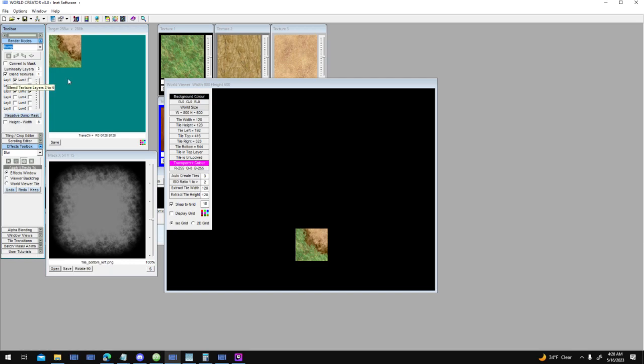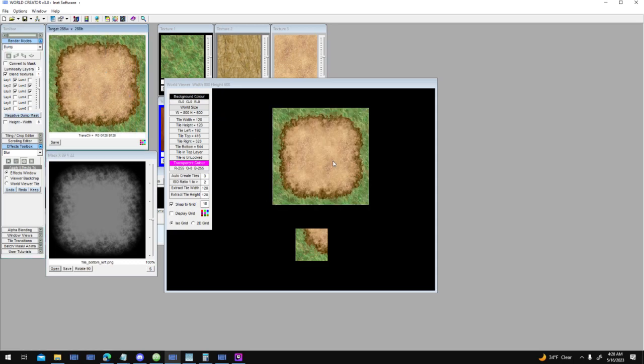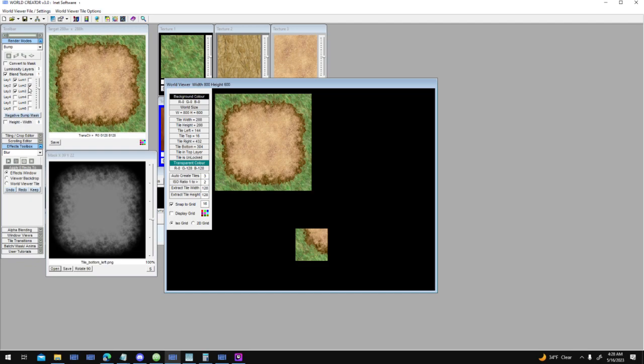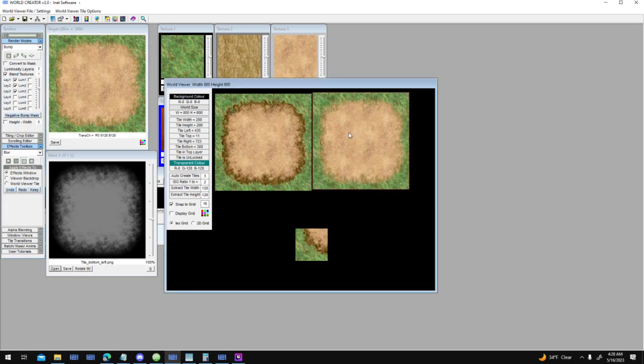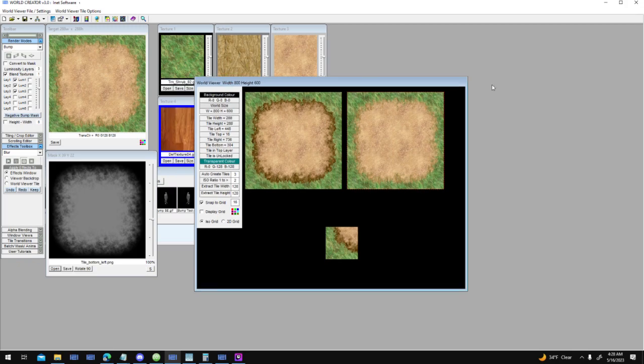There's this little blend textures option, and if I have all these little boxes ticked, it applies the darkness and lightness values of this mask to the textures. But right now, if I just click it, it's going to give me this cool little grass and dirt blend, which I don't necessarily need the shading for, because the way I've got it set up kind of gives me this jagged edge anyway. I'm using this second texture here. So I've got these two textures I can use.